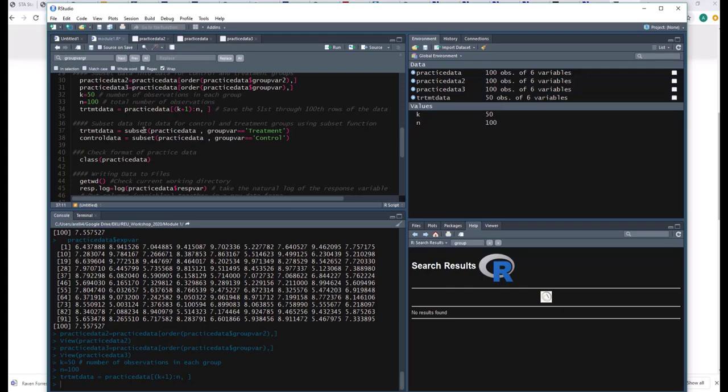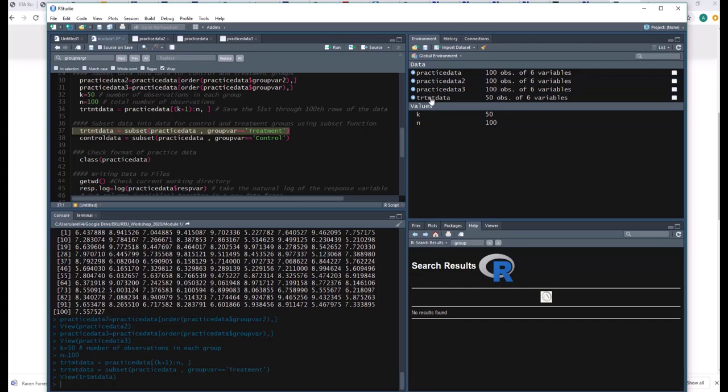What this is going to do is take the practice data set, and it's only going to include the observations for which group var is equal to treatment. Notice here we have the double equal sign. In R, whenever you're telling R, I want you to do this if this is equal to this, you have to use two equal signs. If you use a single equal sign, that's saying I want you to set this thing to always be equal to this. And anytime we work with a name or characters, we put them in quotations. That's why treatment is in quotations here. So let's run this.